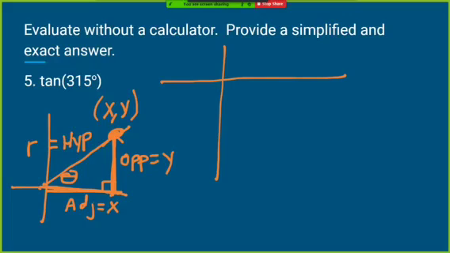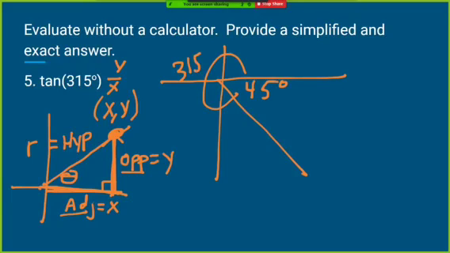So if I need to know what the definition of tangent was, since I know it's TOA, O over A, I'm going to use y over x. Okay, so now I have a 45-degree reference angle here, and that's all I really know because this is 315 degrees. So now I have to find a point on my terminal side. So let's just put a point here, and to make our lives easier, let's just say that's 45 because that's 90 degrees. Let's just say that that's 1 and that's 1 length. So then if I do the Pythagorean theorem, I get that's root 2.